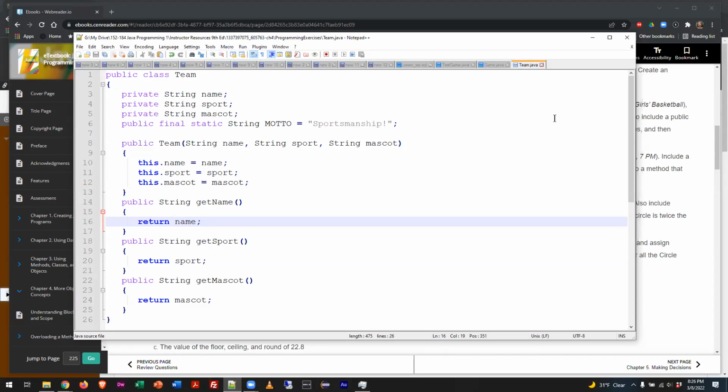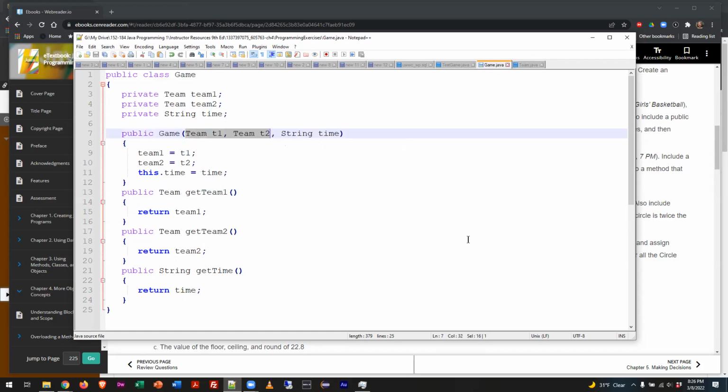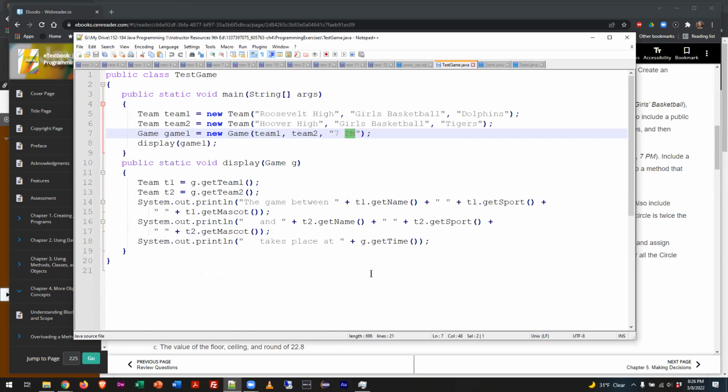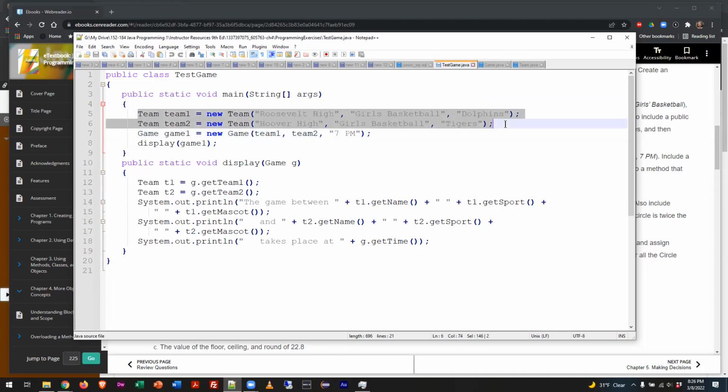So the first class file, the team.java. This is for screenshotters. So people on YouTube, pause here, screenshot, copy code. The other object here is the game object. So this is for part B. And then finally, the test application, where we build both teams.